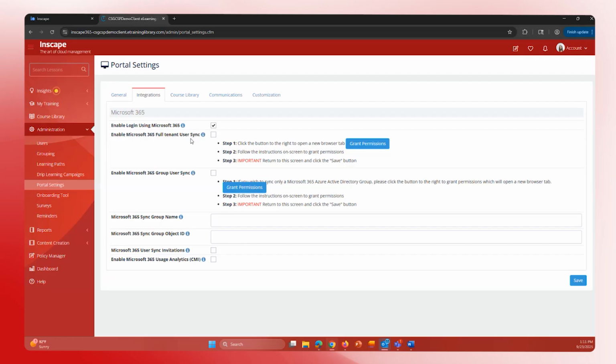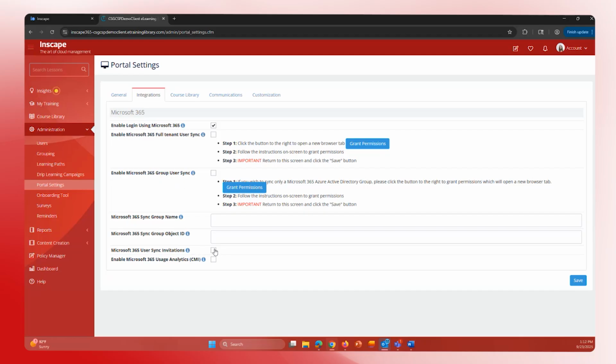I'll just say that most of our customers tend to opt into the group sync, because if you sync your full tenant, it might add some inactive users. If you have unlicensed, inactive groups, or just specific accounts that you don't want to add in here, that's when I would recommend doing our Entra group sync. That way you have full control over exactly who is synced into the portal. And once you initiate this sync, it does update once every 24 hours. So as you make changes to that Entra group or your tenant, those changes are automatically going to be made in this portal, whether that's adding or disabling users as needed.